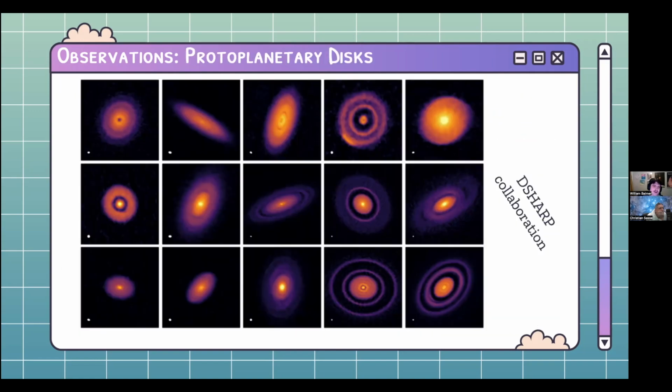And if you go to the ALMA images, wow, you can see individual rings and gaps in these systems. You can see the hints of spiral arms here in the outer regions of the disk. And all of these are indicative of that giant planet formation process that we talked about, right? Where you have a massive planet form with a core 10 times the mass of the Earth that begins to sweep out these regions of the disk as it hoovers up all of that gas that's left over. So you're seeing the cradles of planets right here. This is part of the reason why I became an astronomer when I did.